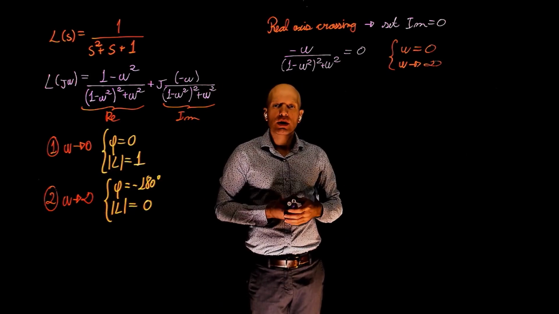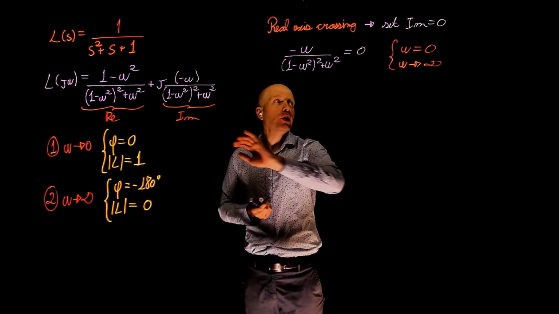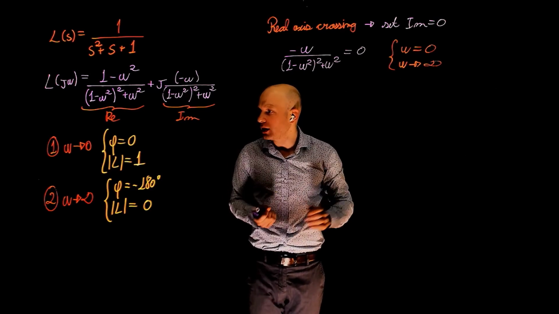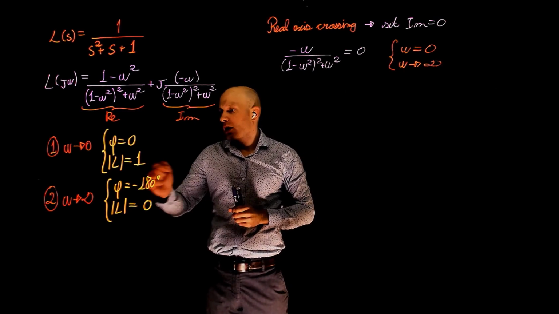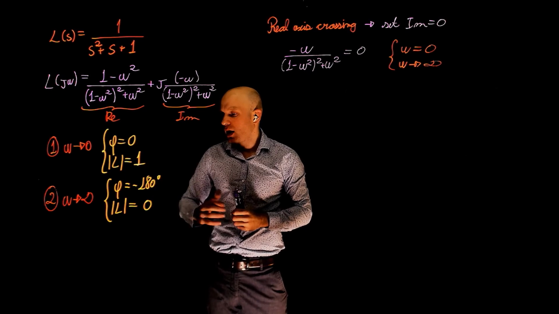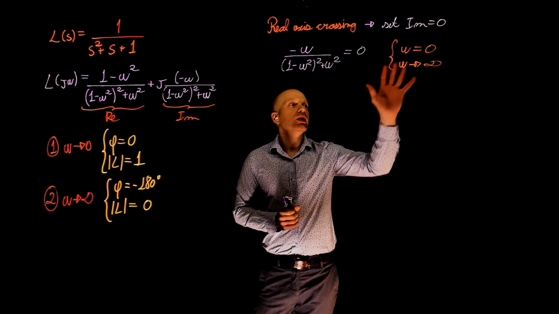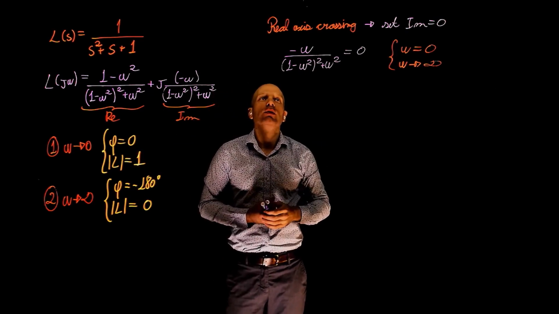Where exactly does the Nyquist plot cross the real axis? We can now simply evaluate the function at omega equals to 0 and omega equals to infinity. We already did it. It's here. We'll cross the real axis at 1, at an angle of 0 degrees, of course, and at 0 when the angle is negative 180 degrees. Right. So this analysis gave us exactly what we just found here. So here there is no additional information.